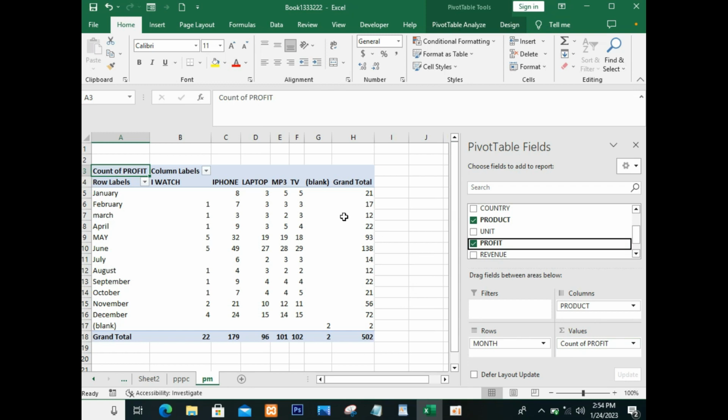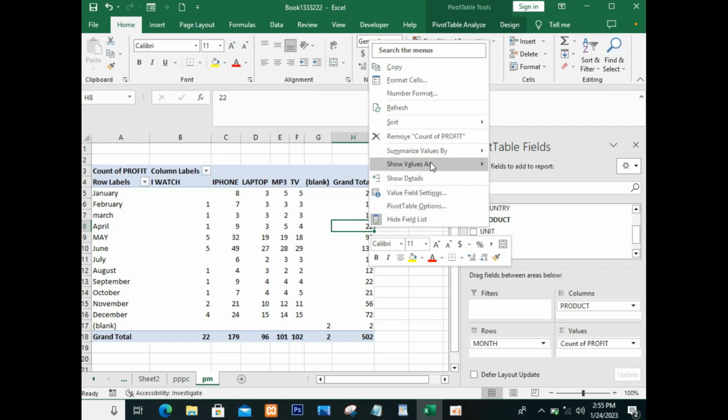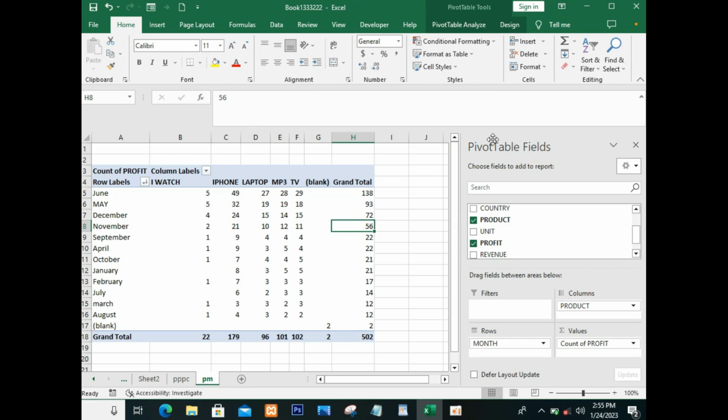So we can sort once more. Right click, and when you right click on it, sort from largest to smallest. You can sort from smallest to largest depending on how you want it. We can always play around with this, but we are sorting from largest. So we can see that we made our highest sales in the month of June.